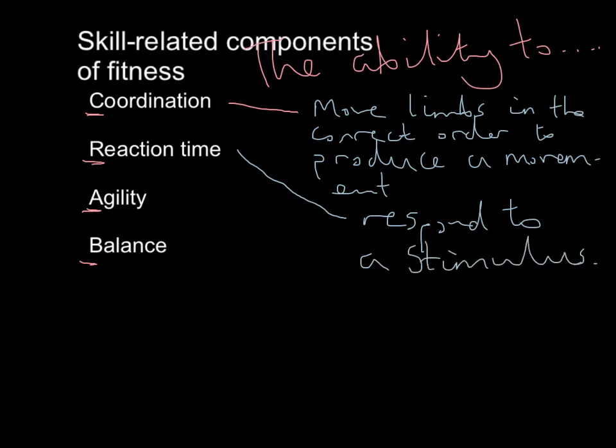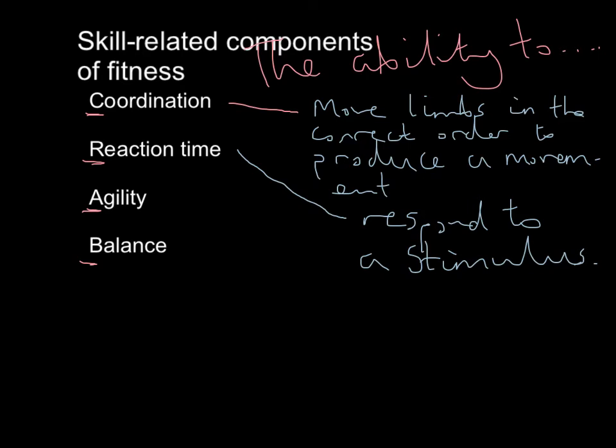And that is it. That stimulus can be visual, the sight of a ball travelling, or a player overlapping us, or something like that. Or it can be auditory, the sound of a gun going off at the start of 100 metres, or the beep going off at the start of a swimming event, something like that. So coordination, the ability to move limbs in the correct order to produce a movement. Reaction time, the ability to respond to a stimulus. Try not to use, in fact, don't use the word react.